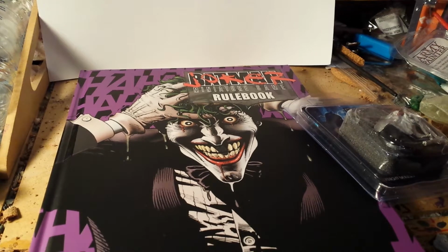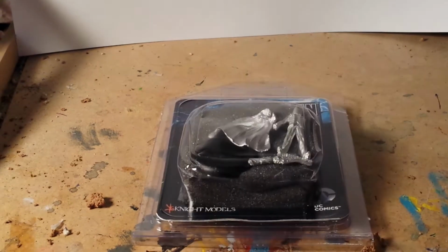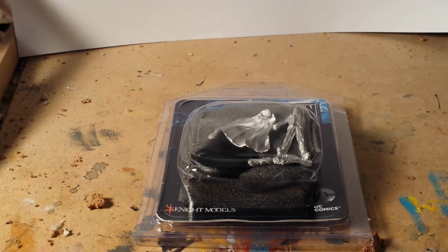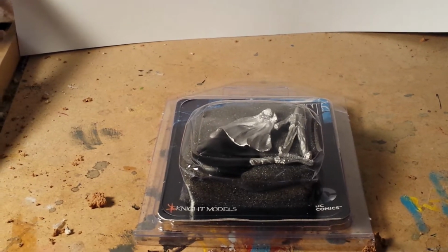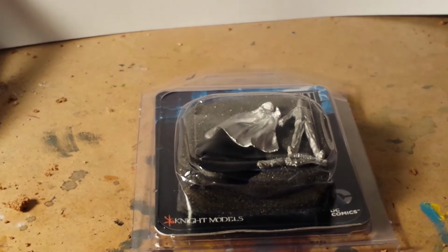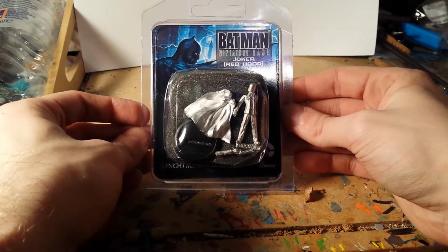So, without further ado, we'll get straight onto the unboxing of Red Hood. Okay, so I'll put my glasses behind me and some modelling essentials by the side. So this is the Red Hood. If we zoom out a bit, there, you get a nicer view.